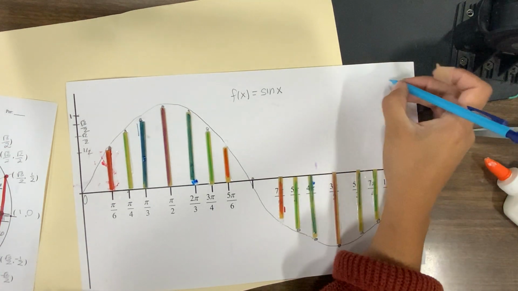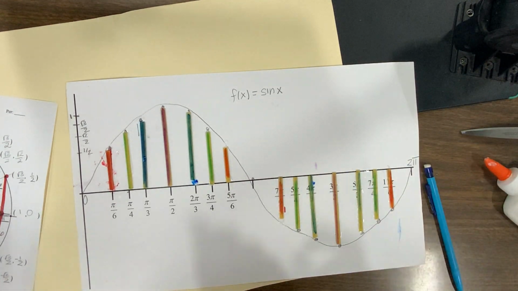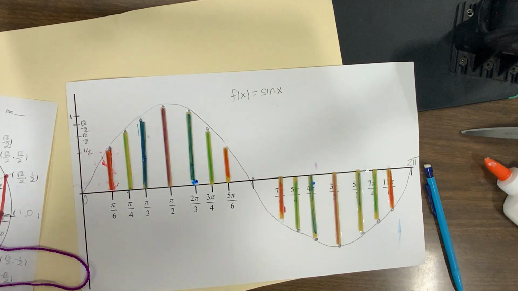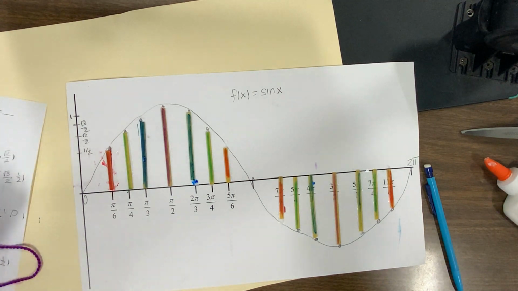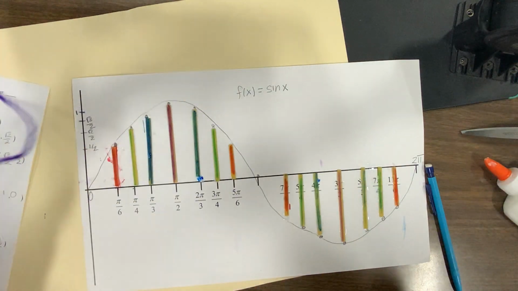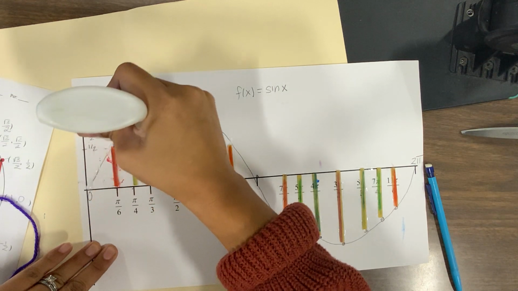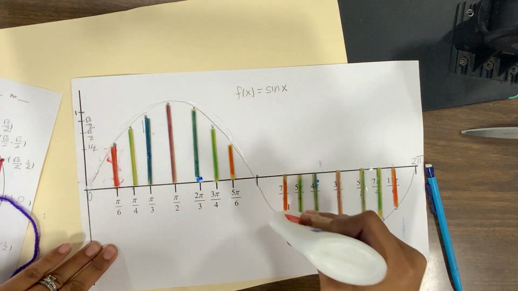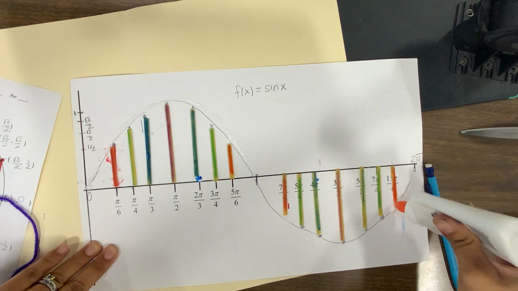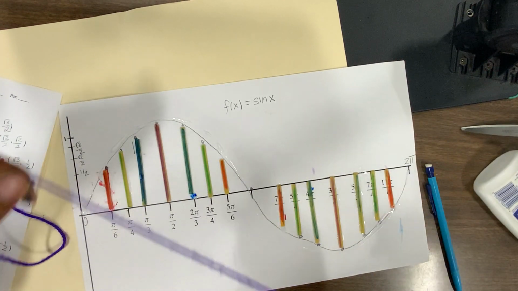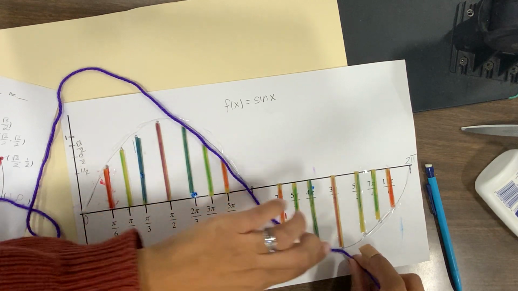Okay, and put your name and the period, and then take your yarn or string and we are going to, I'll get this one that's a little thicker, glue it like so. Okay, and if you don't have yarn, then just turn it in like this, and then we can do the part with the yarn in class.